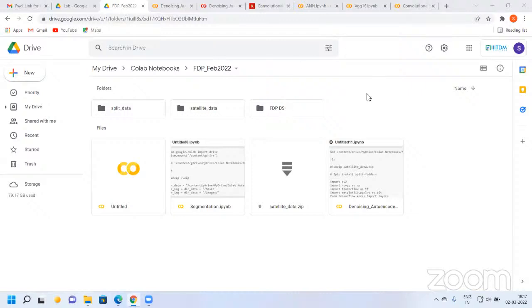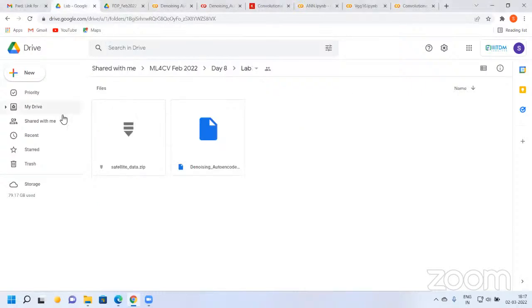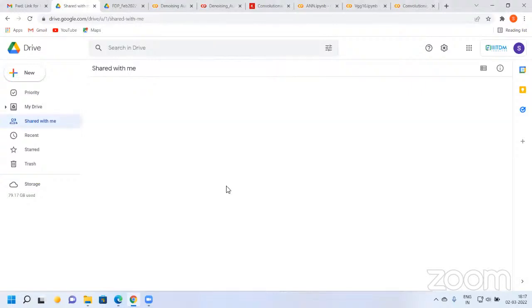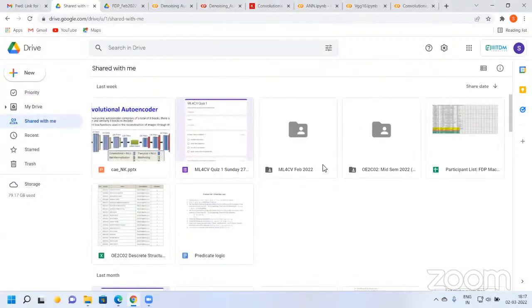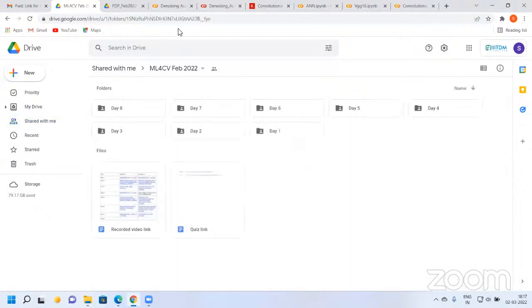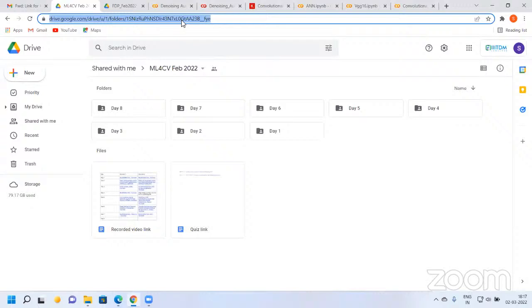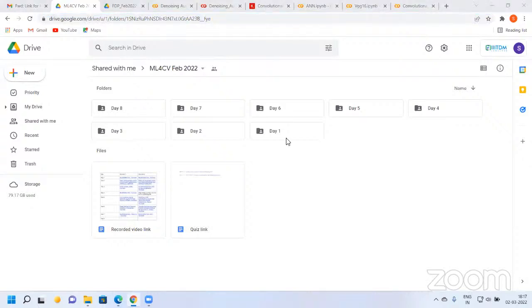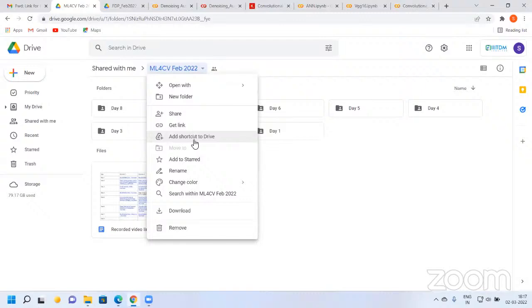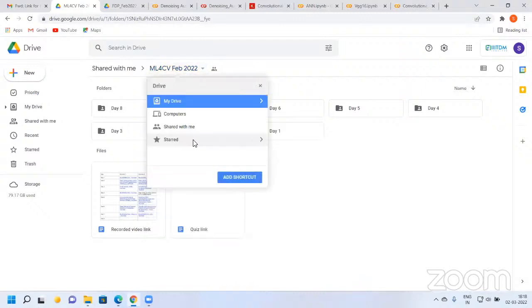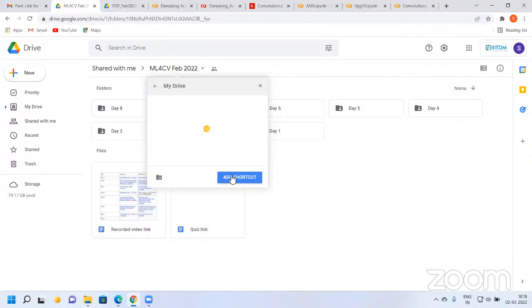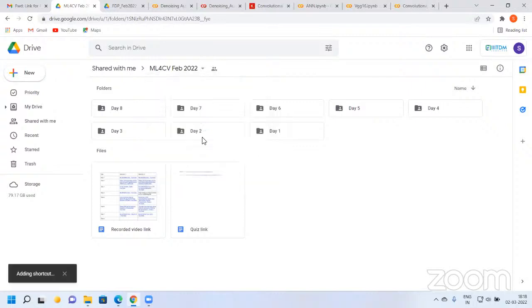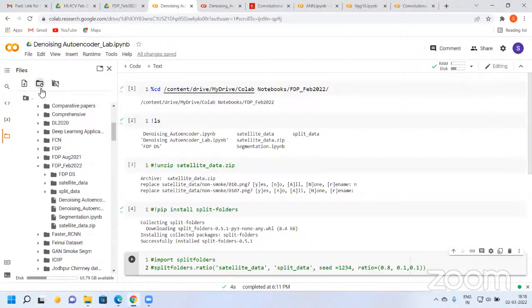So I think what you have to do, when we have shared one folder with you, this ML4CV, this is the folder which you have. The link of the folder you must have. This is the folder link. When you have to just add the shortcut of this folder, add shortcut to my drive, anywhere in your drive. And then you can find it from here.